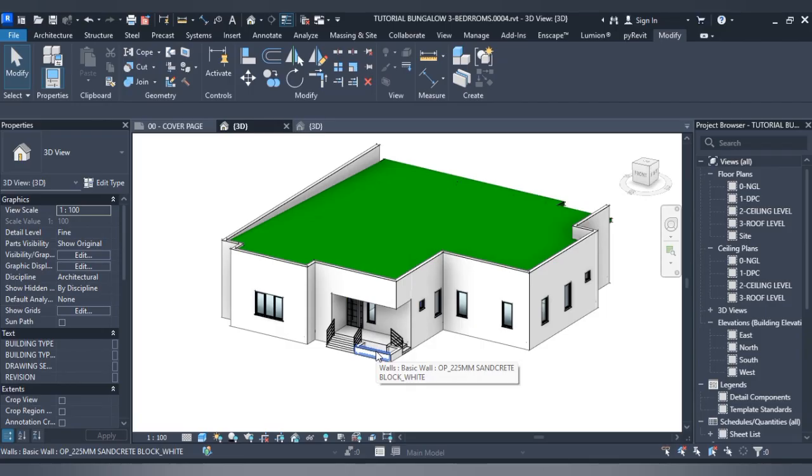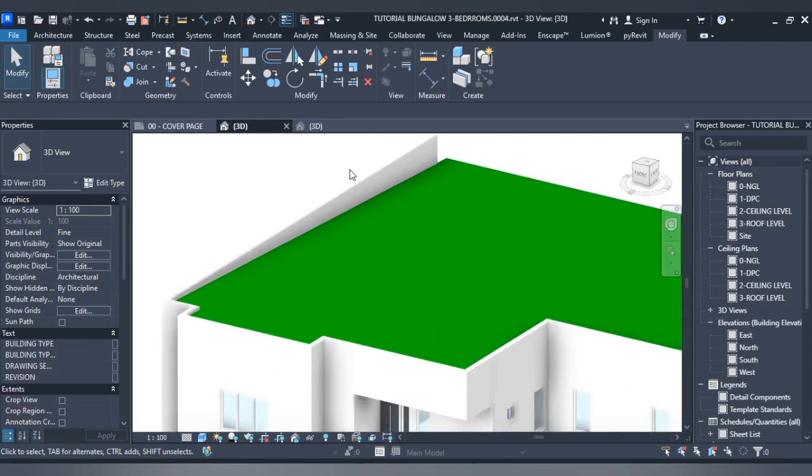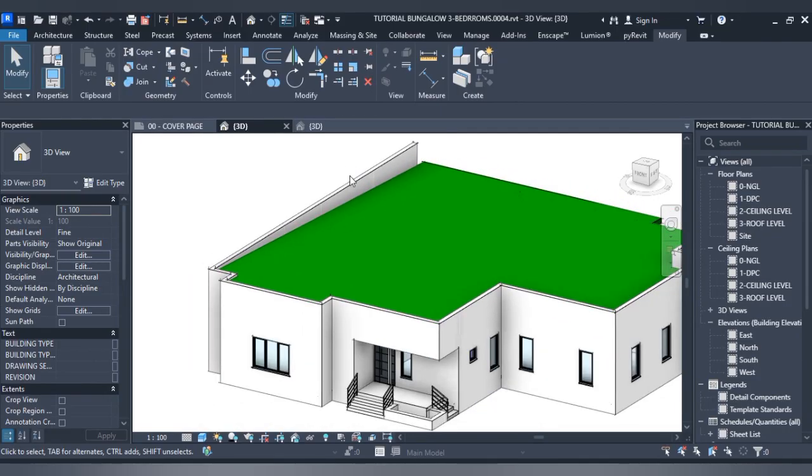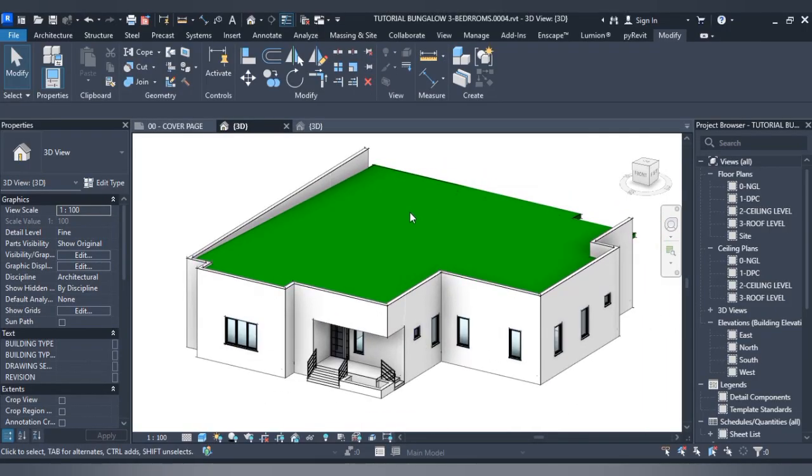So the first thing I'm going to do for my facade, to also make this much more buildable, is to put a capping above my walls. So why do I need a capping? Cappings help to prevent the walls from getting damp from rainfall. So it's going to act as a wall protection basically to the wall. So how do I basically do that?